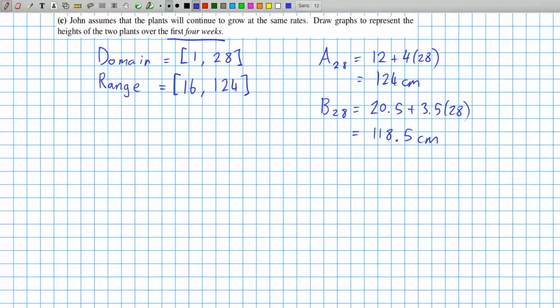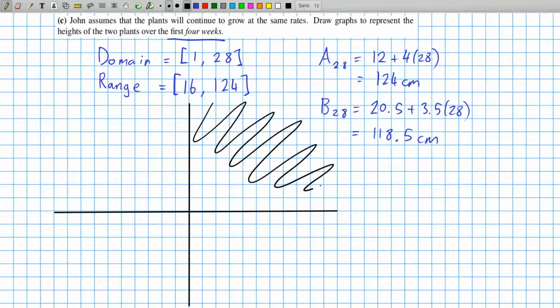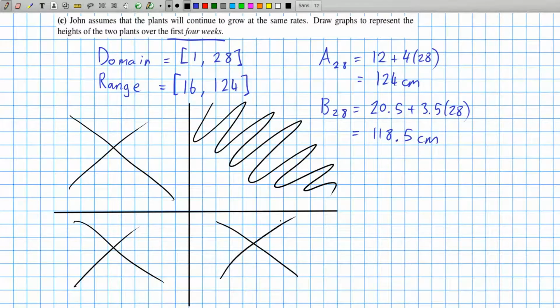So before you even start drawing a graph, one thing you might be inclined to do is just, as soon as you see it's a graph question, just draw in your coordinate plane like that. But if you look at the domain and the range, the kind of points that you're going to need, they're all going to be in this portion of the graph. So if you start with your coordinate plane, you're wasting this space, you're wasting this space, you're wasting this space. And that's going to diminish the quality of your graph, and you could lose marks there.